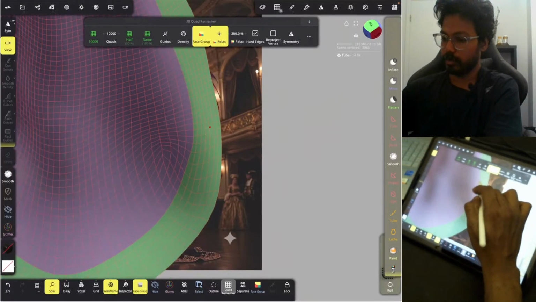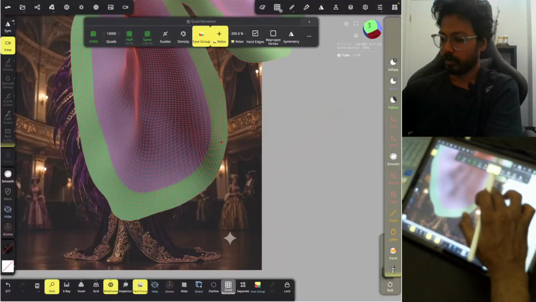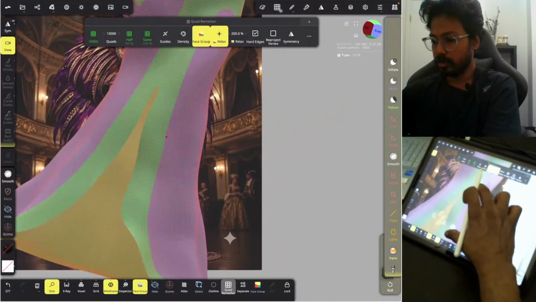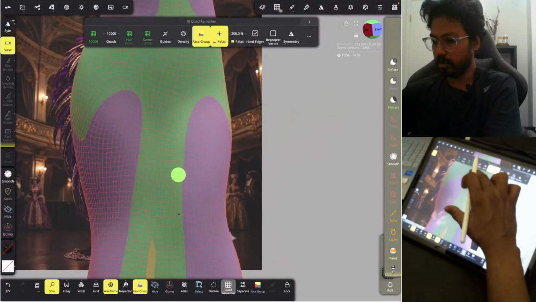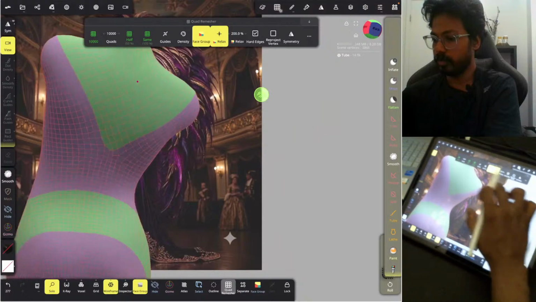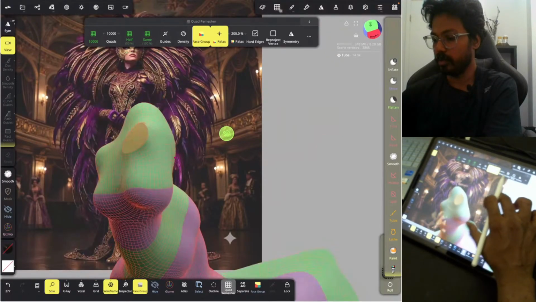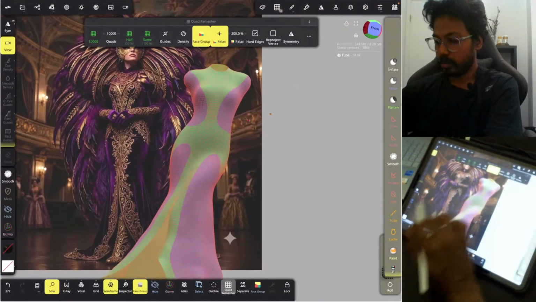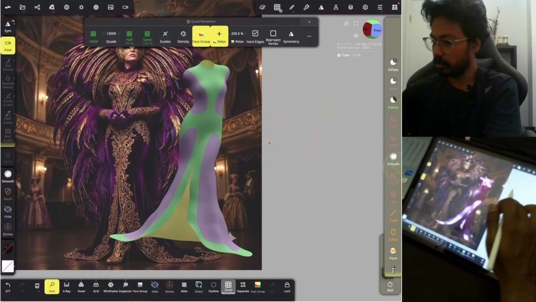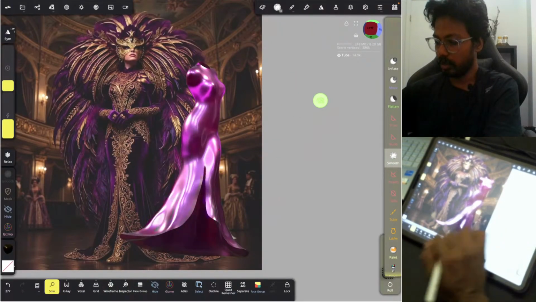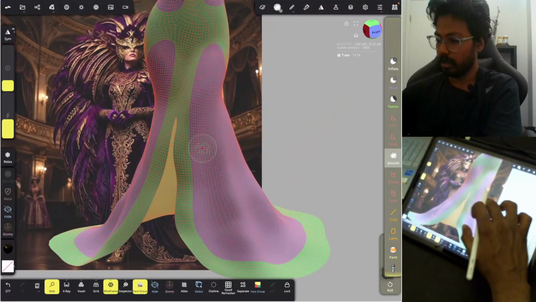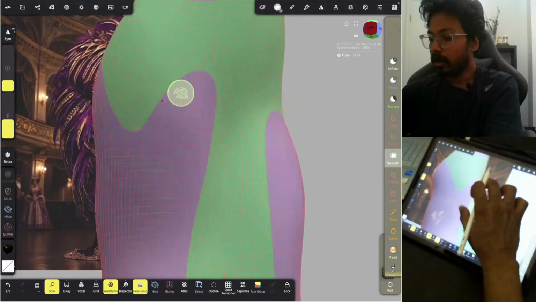Yep, you can see now how smoothly it is flowing around the borders. That's what we want. It should be a single band flowing all the way around the body, and as it goes up gradually, that is neat. That's what we want. And if you remove the face group and go in smooth mode, you will not see any difference. Only there is a differentiation of the mesh itself.